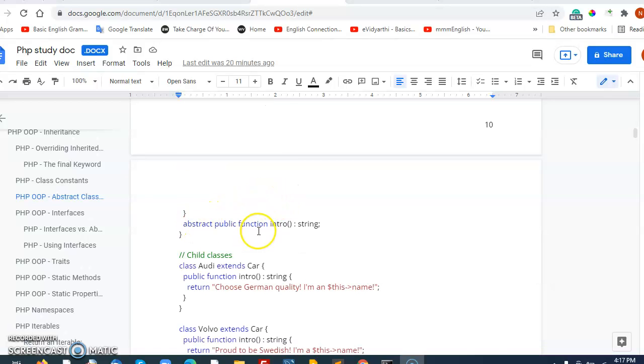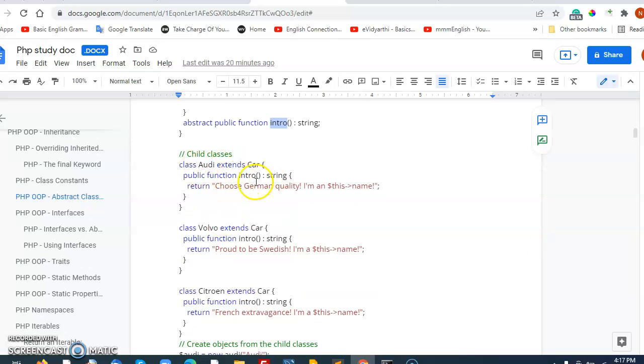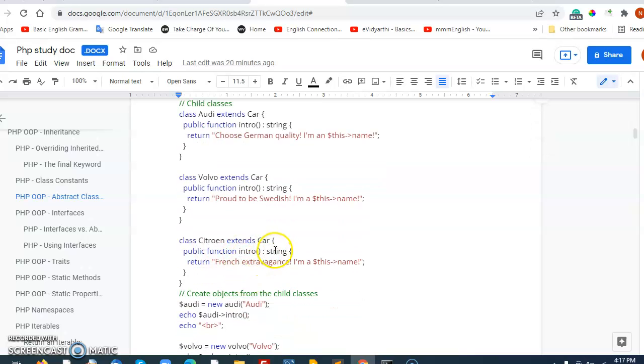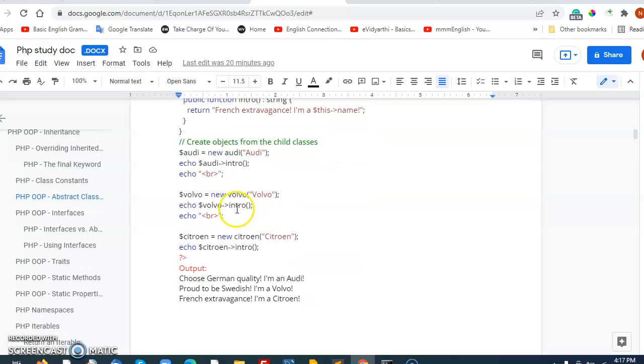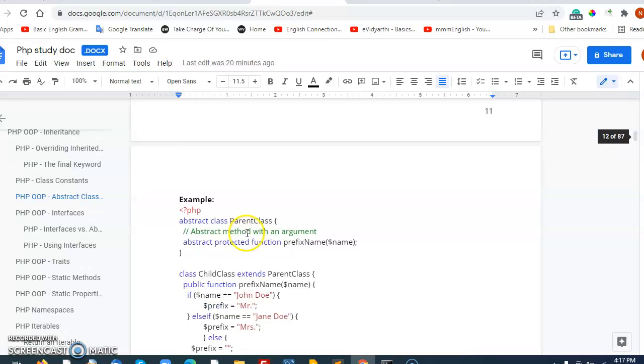Here the abstract method intro is implemented in the child classes of Car, that is Audi, Volvo and Citroen, and that implemented method will be used.